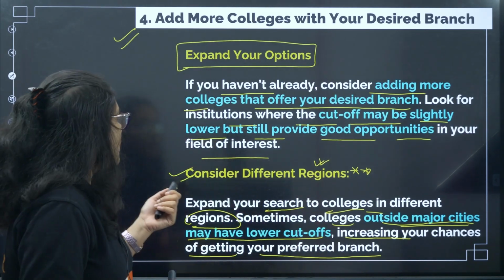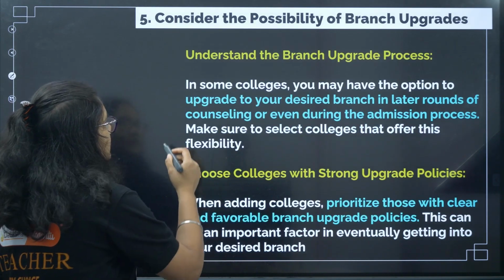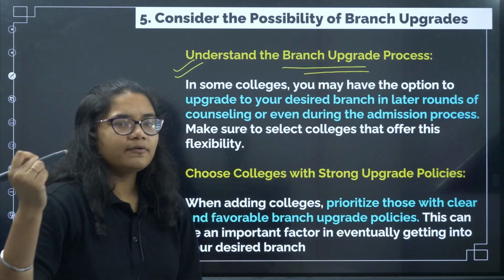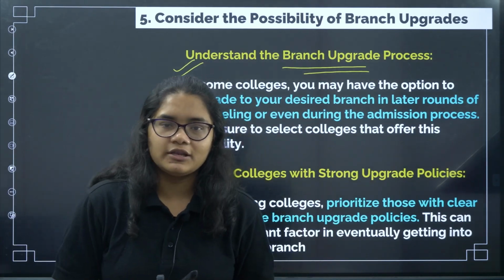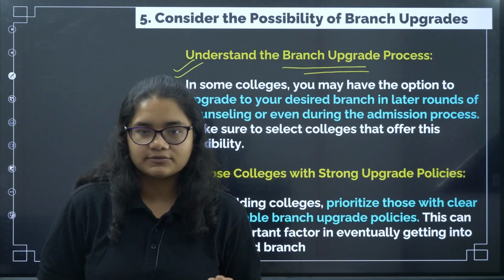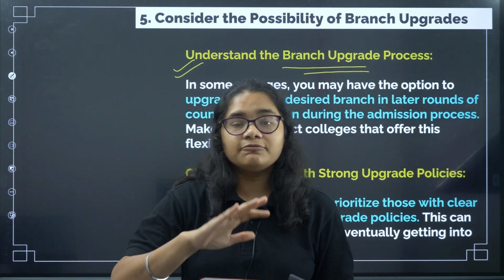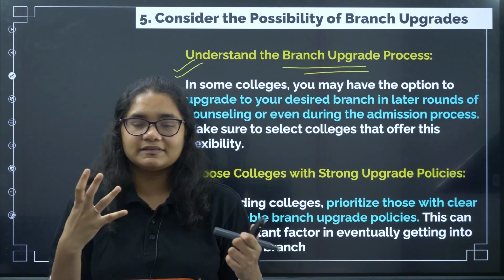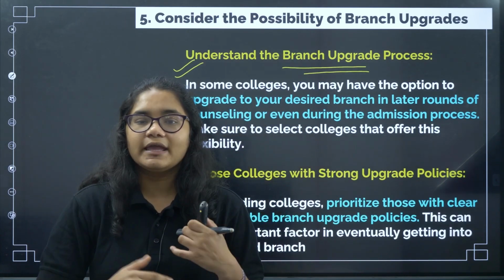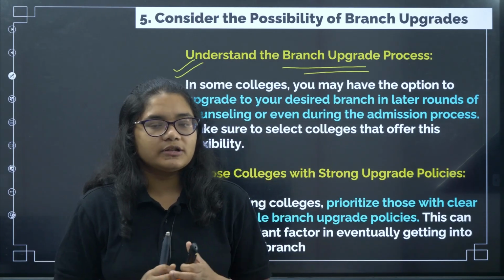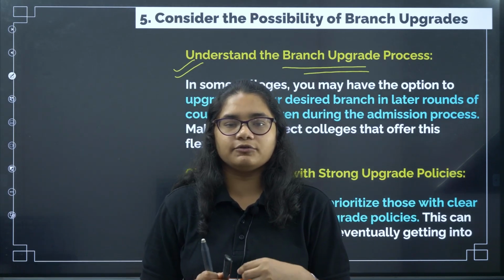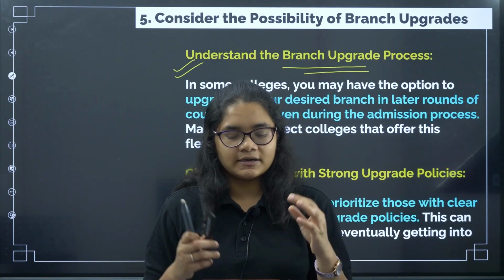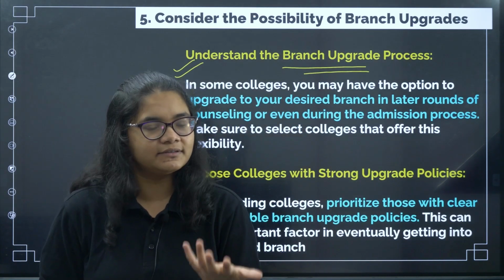Now coming to the fifth point here, considering the possibility of branch upgrade. This is something which is there in some of the colleges, which is not there in many of the colleges. So generally what happens is, after admission, if some college has a seat vacant in the desired branch, they can upgrade you. Or in some colleges, after the first semester, if you perform well, you get a chance to upgrade your branch. Certain colleges have these policies, this system.